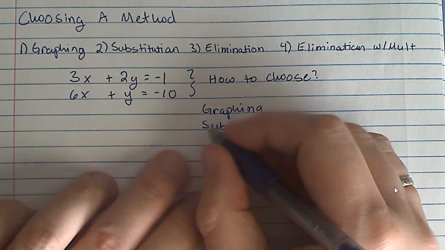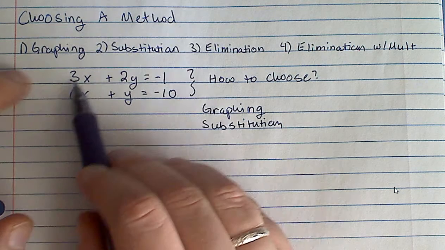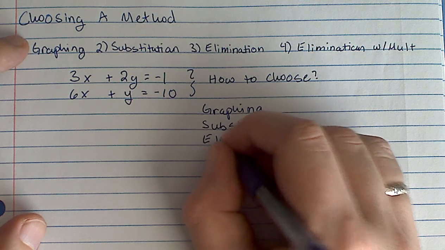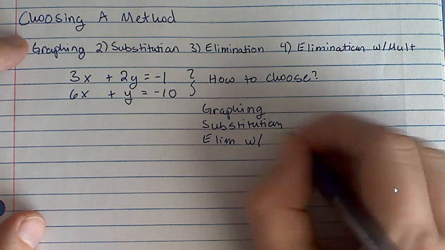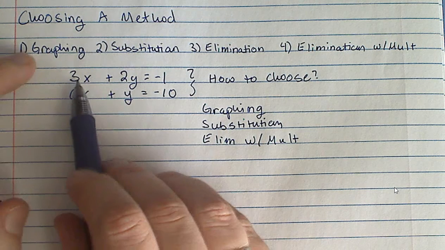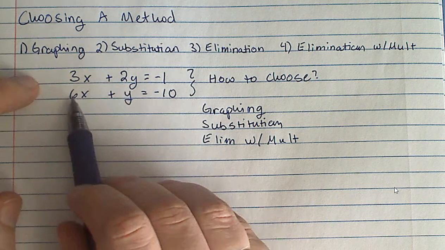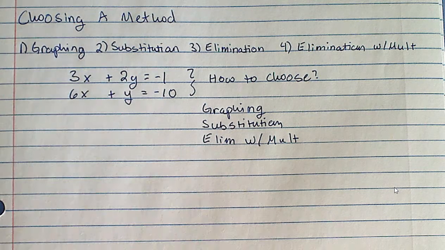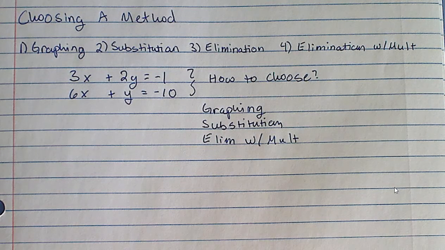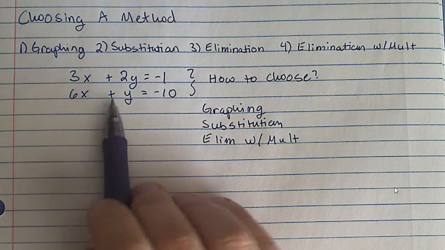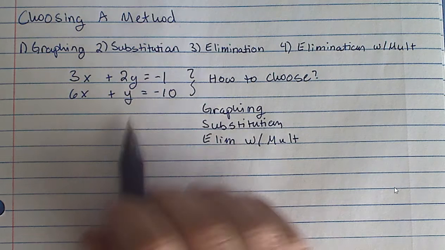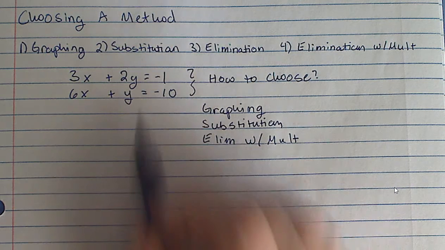You can't do plain elimination because none of the coefficients match up as they are right now. However, you could do elimination with multiplication, because you could choose one of these variables to cancel out, and then multiply the equations by whatever you need to make the coefficients match up, and then either add or subtract. So of the 4 different methods I've taught you, 3 of them could apply here, which means that if I gave you this exact problem on a test or a quiz, Emily might choose to do substitution. And if she went through and was really cautious, she'd get 1 answer.